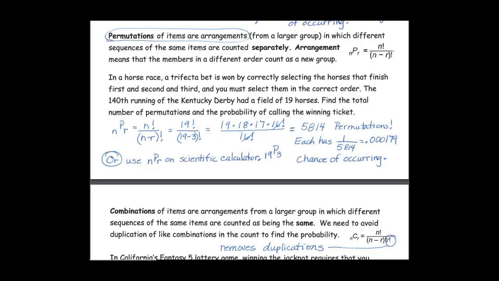You can do this on your graphing calculator, or any kind of a scientific calculator, but you're going to need to locate the NPR button. You need to recognize that on any of these, the factorial as well as the permutations and the combinations, you're going to need to put in n first before you access the factorial, the permutation, or the combination key on your calculator. So on your calculator, you would put in 19 first, access the permutations button, select it, and then you're going to have to tell your calculator that you want to take this 3 at a time. And then we'll find out that we have, again, the same outcome, 5,814 possible ways that can happen.